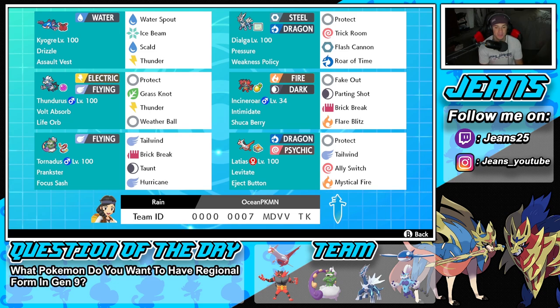Fourth Pokemon is going to be Incineroar, and this Incineroar is definitely different from most Incineroars because it's here to actually proc Dialga's Weakness Policy. We got Intimidate, we got the Shuriken Berry, and then we got Fake Out, Parting Shot, Flare Blitz for STAB, and then Brick Break to proc the policy and take out screens at the same time. So, really is a great move. Cannot wait to pair up that Incineroar with this Dialga.